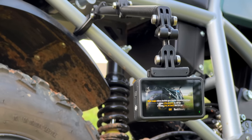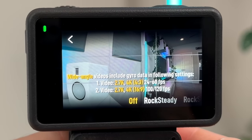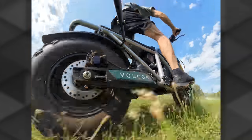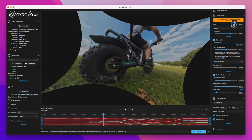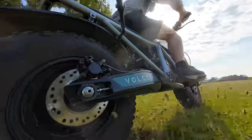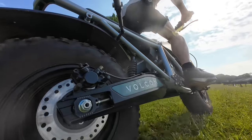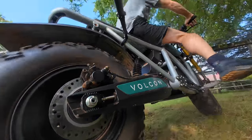One big update that the Action 4 has that I love to see — it now supports gyro data. The Action 3 actually did not. If I turn off in-camera stabilization, we can see which resolutions and frame rates support gyro data. I'll stick with 4K 30 at a 4x3 ratio, record the action, and you can see in raw form just how crazy shaky the footage is. Next I load the video file into the free app Gyroflow, and watch the magic automatically happen. The stabilization looks incredible, plus there's a ton of customization and corrections. This is what most FPV pilots use to stabilize drone footage, and in the end the video looks so good and smooth.